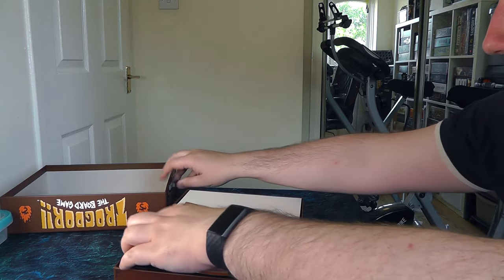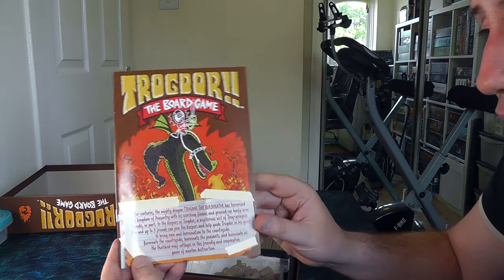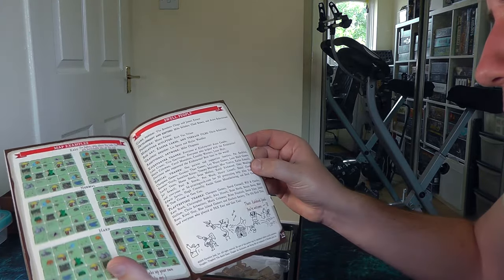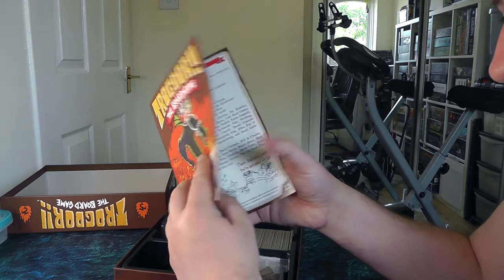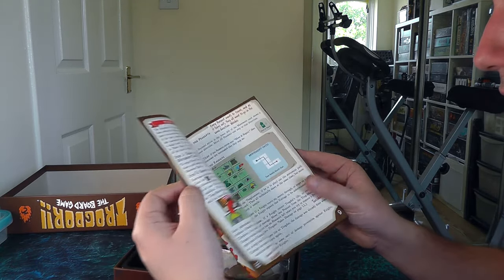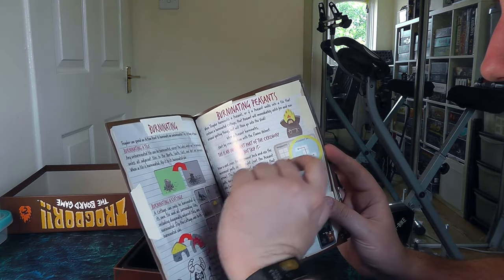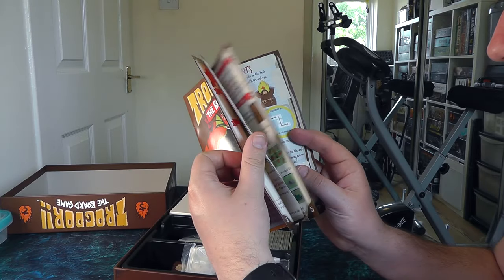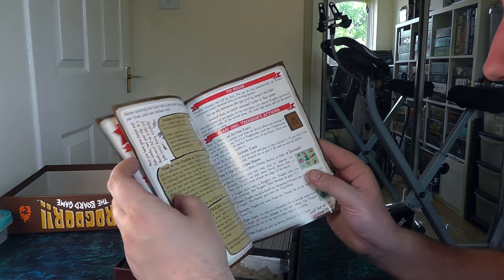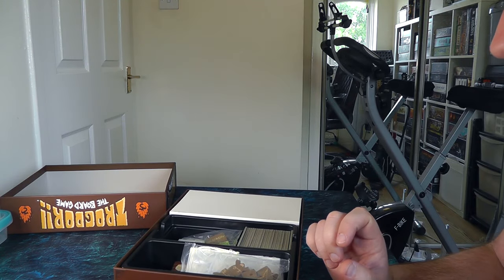Okay, oh brilliant! So first of all, we've got the game rules here, just A5 size, and let's see, 15 pages, lots of illustrations, very colourful. So yeah, at a glance looks like a pretty good rulebook, diagrams, placements and movements, different backgrounds for the different pages, wee illustrations. Yep, so I'm happy with that. Looks like a good solid rulebook.